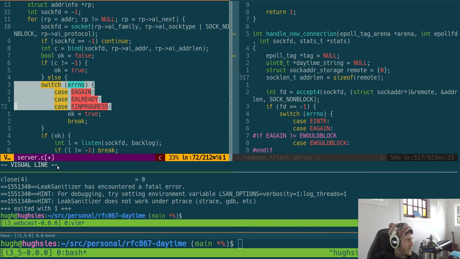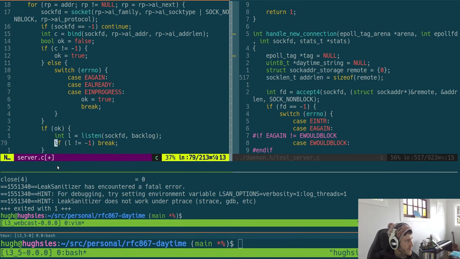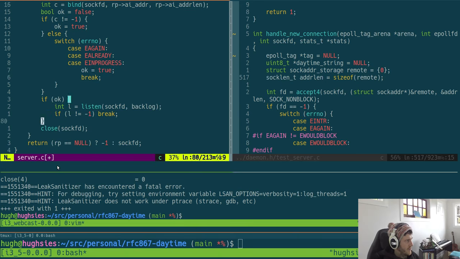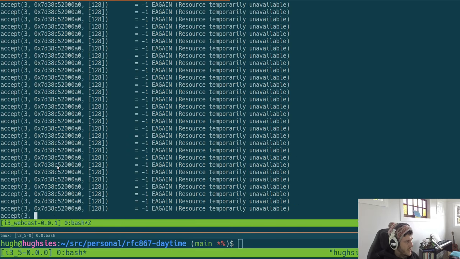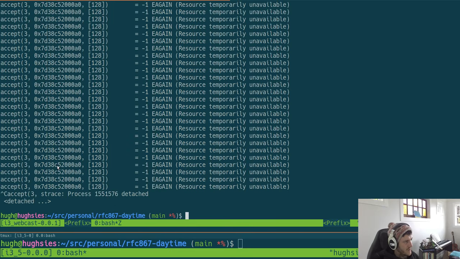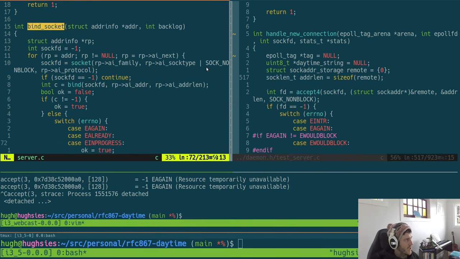Something like that, and then check it after everything. Yeah, cool. So now we're getting E again, because we're doing this.